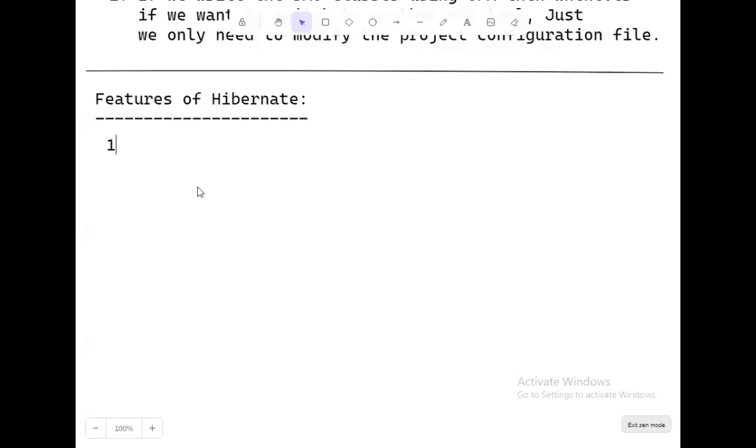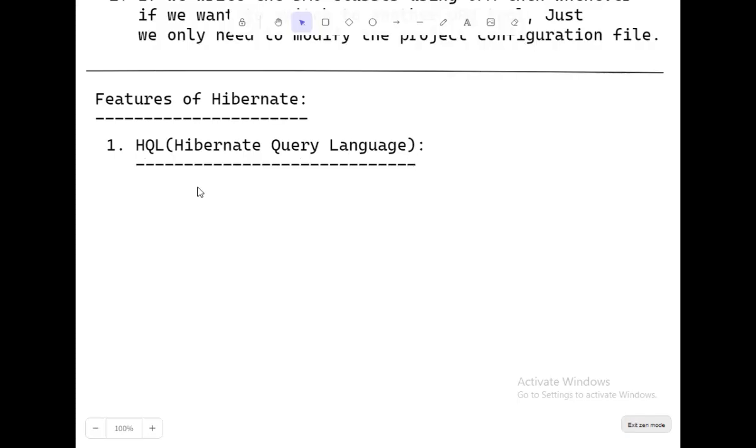The first feature is HQL, that is Hibernate Query Language.